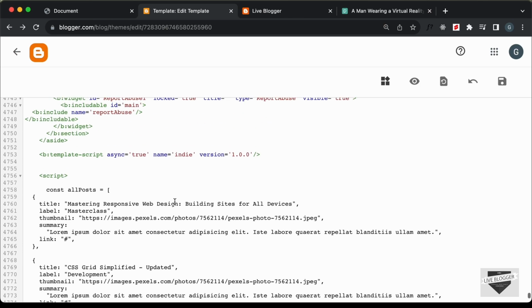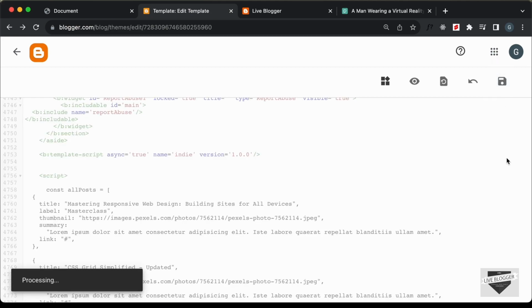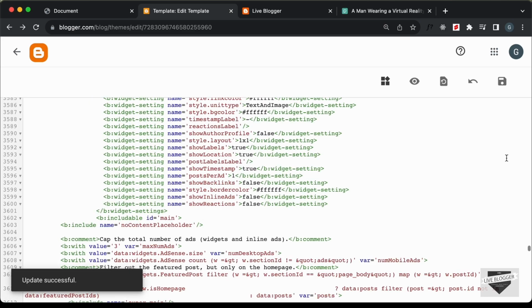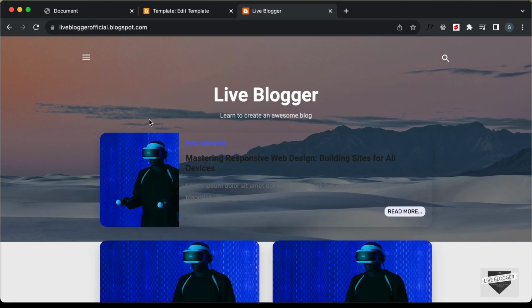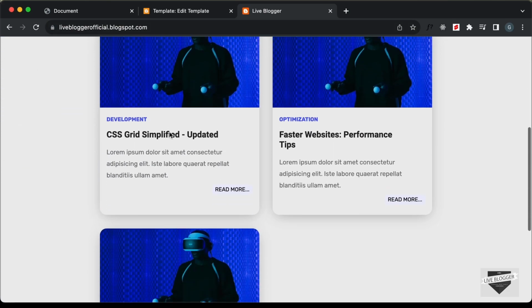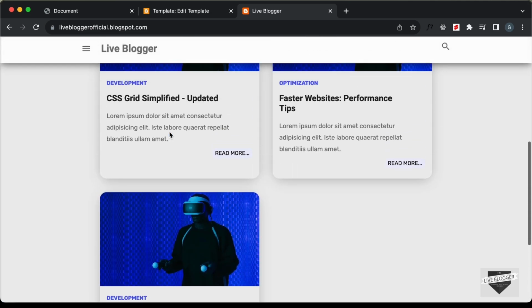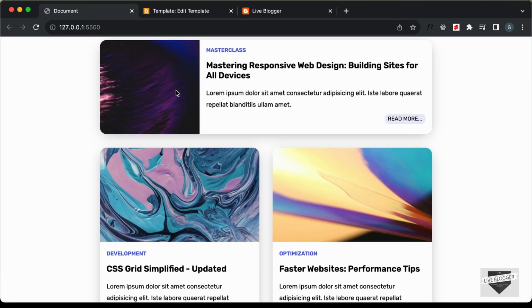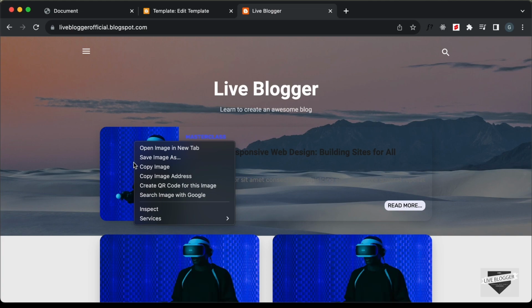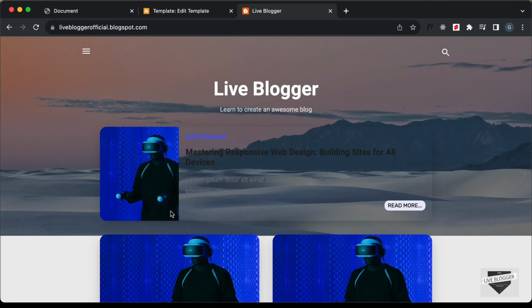Right now, let's go ahead and save this and see whether it displays correctly. So let's click on save. Let's go back to our website and I'll just refresh this page. And here we can see that our design is being displayed. We have some problems in the CSS, so we'll just fix that. Now the first thing we need to do is fix the width of this image. Here we can see that we have a lot more width. So let's right click over here, go to inspect and see what's the problem.